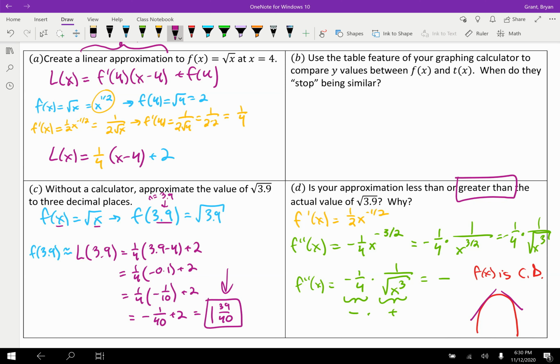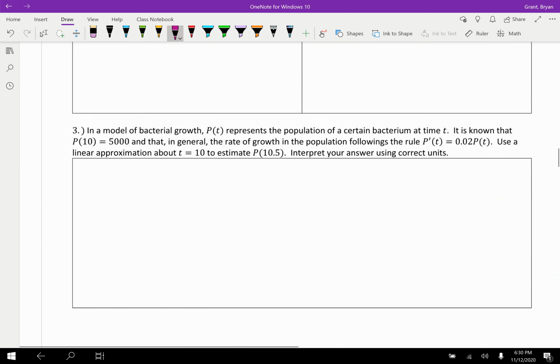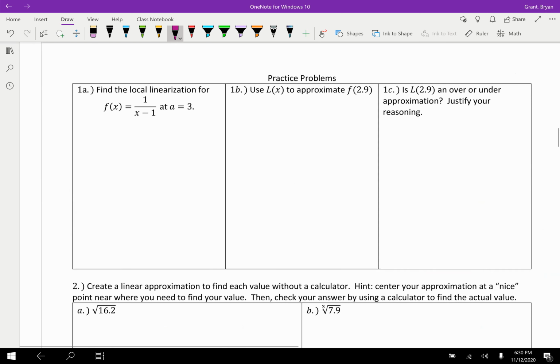So we're going to go ahead and try one or two more of these together, and then you guys are actually going to do the rest on your own, and I'm just going to post the solutions here so I don't just sit here and talk your ear off.